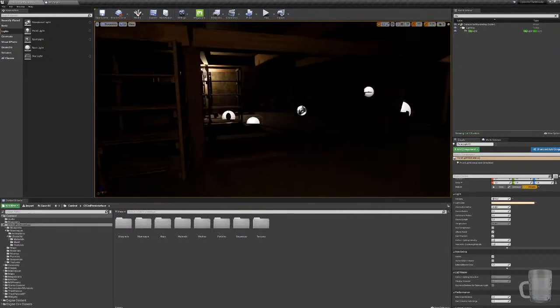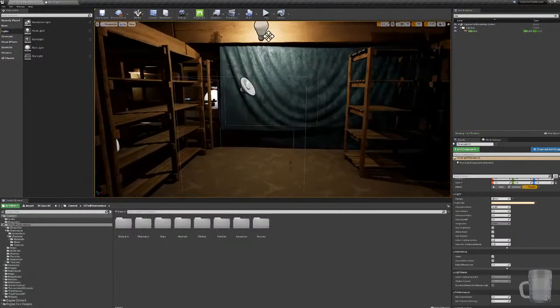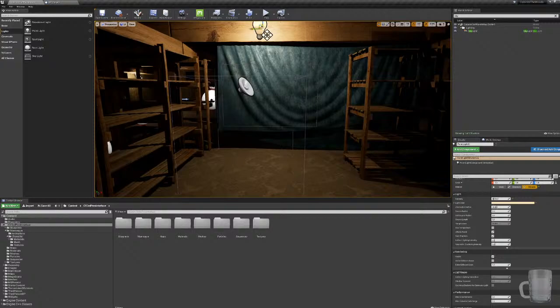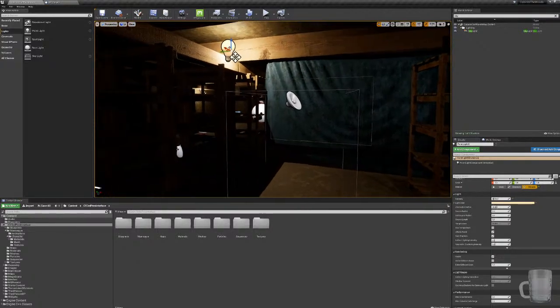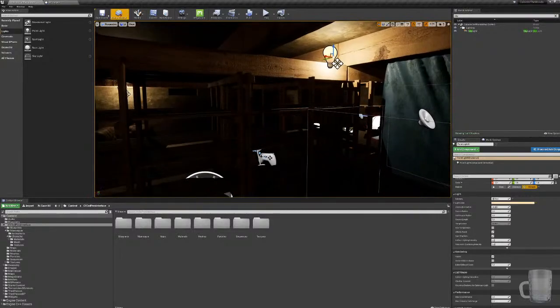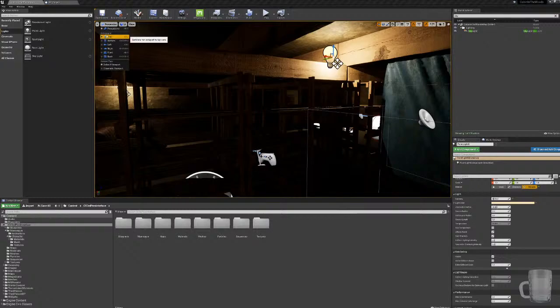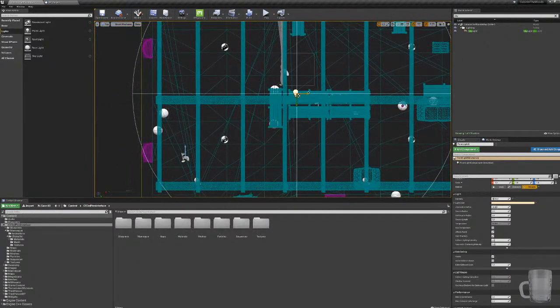And then this corner is really dark. So maybe if I've got this here, maybe what I'll do is I'll put it in the center of the room. And I'll make copies of it along the beams. So let's go to the top view. Yeah, so I'll put one there.